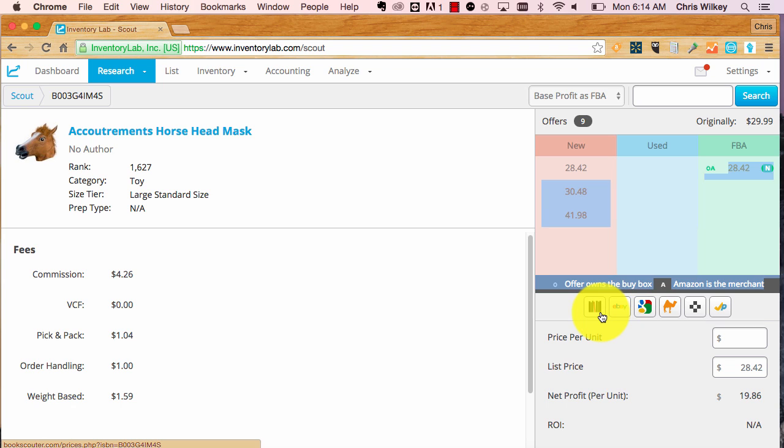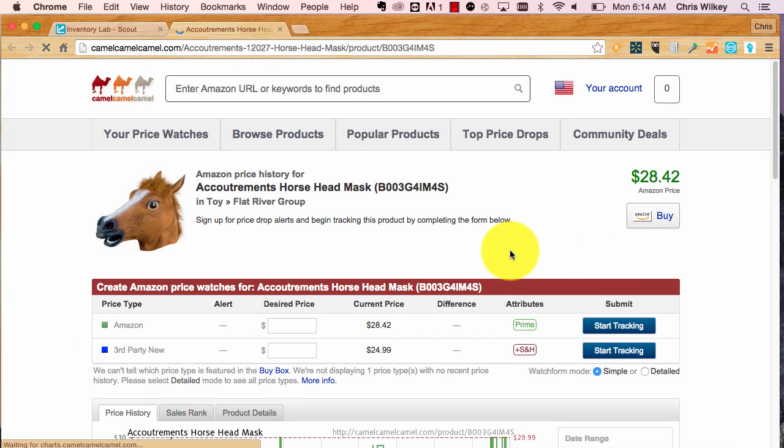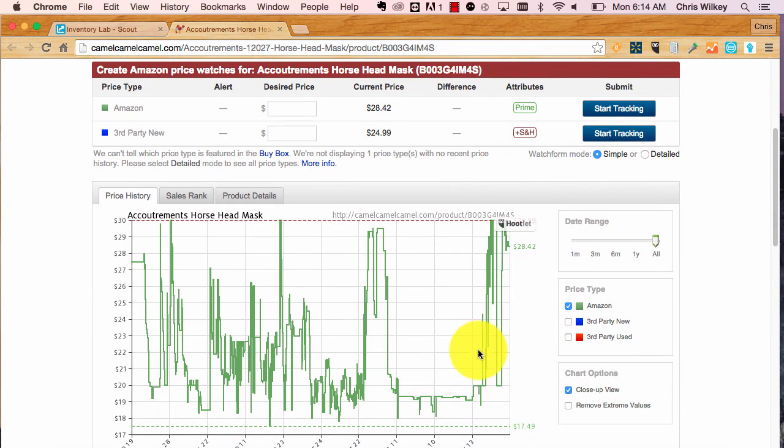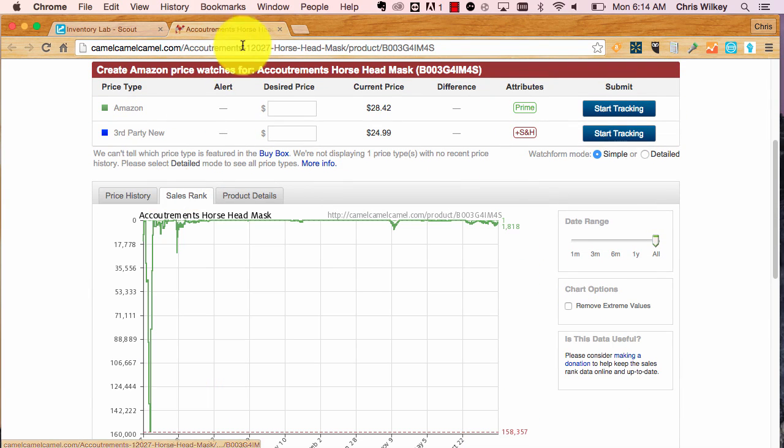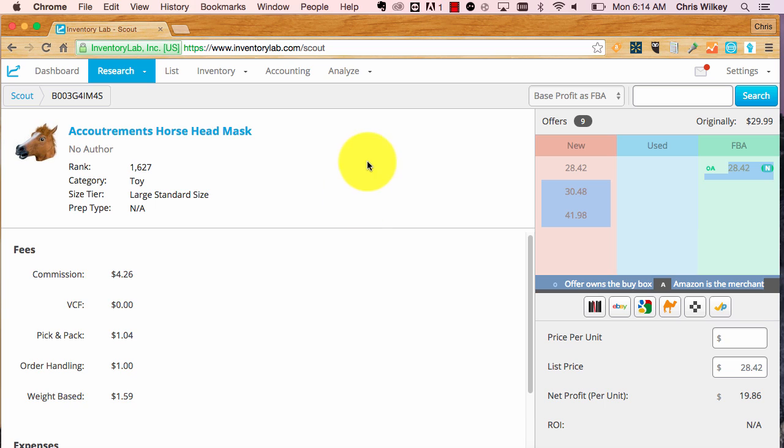I have a few interesting things down here. I have Book Scouter right here, eBay, I have Google, I have Camel, I have Keepa, and this is the prime comparison, which will also pull up the listing. So say I wanted to see the Camel on this, I simply click and it'll pull up this chart for me. So I'm able to quickly use this to scout my inventory.